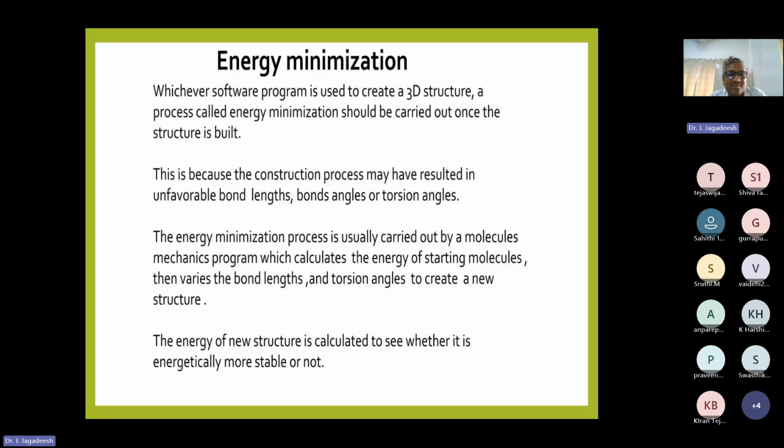Even if you are not getting minimum energy with this, or after reaching minimum energy you are still not able to fit in the pocket of a receptor, then you need to make changes in the functional groups. That means changing the bond lengths, or further increasing it by adding some homologous series, or adding some functional groups that will fit. Then we take that moiety and make a pharmacophore identification based on QSAR, that is quantitative structure activity relationship. We need to select another functional group or a different molecule. This is a reiterated process, it is an iteration process.